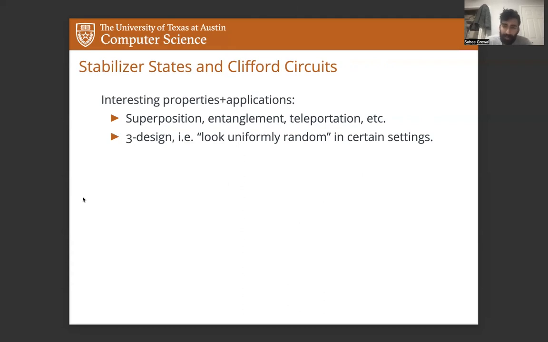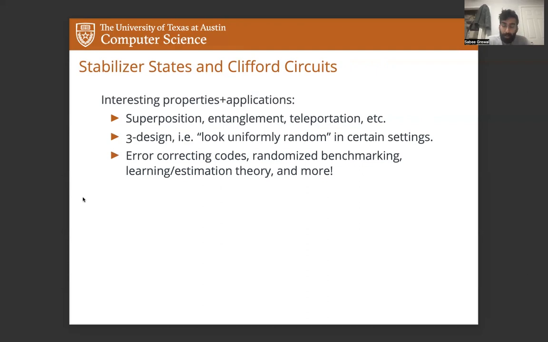Both stabilizer states and Clifford circuits form three designs. So roughly speaking, they look uniformly random in certain settings. And for these reasons and others, stabilizer states and Clifford circuits show up in a bunch of different places in quantum computing and quantum information. First for error correcting codes in the nineties and later for fault tolerant quantum computation, randomized benchmarking, recently in learning and estimation algorithms, and a bunch of other stuff.